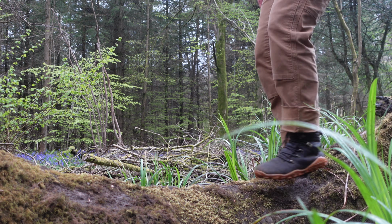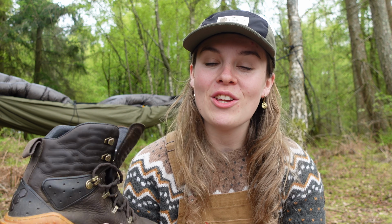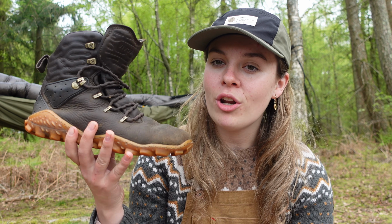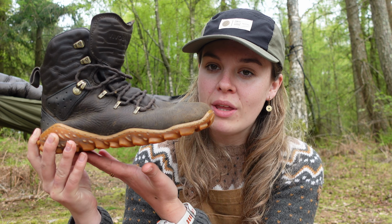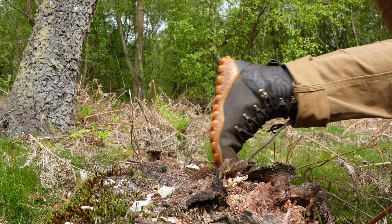So my all-time favourite boots are the ones from Vivo Barefoot, and these are the Tracker Forest Escapes, and these are the ones that I've been wearing today. There are so many reasons why I love and resonate with barefoot shoes, and one of the reasons I really love the Forest Escapes and Vivos in general is the zero drop. From the heel to your toes there's not a huge drop, so that makes you so much more balanced, and it makes it so much easier to traverse undulating terrain.